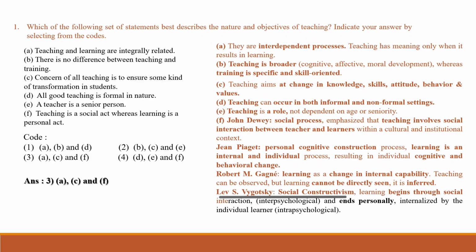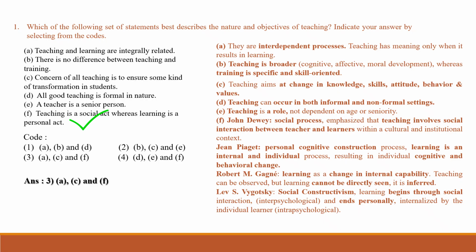Vygotsky said that learning begins through social interaction, what he called the inter-psychological level. But it is completed through internalization within the individual, the intra-psychological level. So even here, learning ultimately happens inside the learner's mind. So if you notice, Dewey confirms that teaching is a social act, while Piaget, Gagne, and Vygotsky together confirm that learning is ultimately a personal act. That is why statement F is correct.